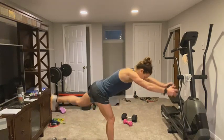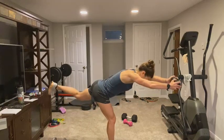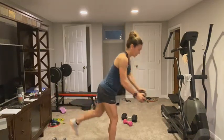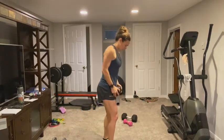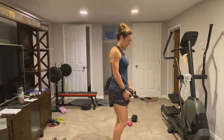Good. Keep that core tight. Nice. 10 more seconds on the side. Good. 3, 2, and switch on the other side. Nice, get started whenever you can.